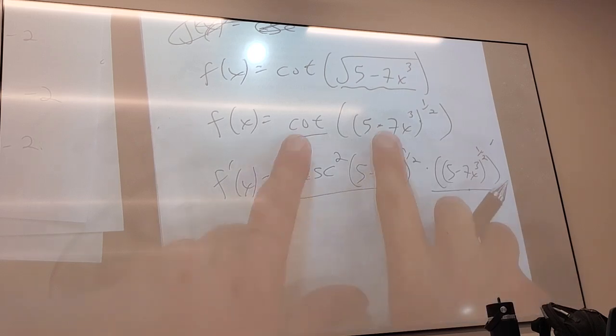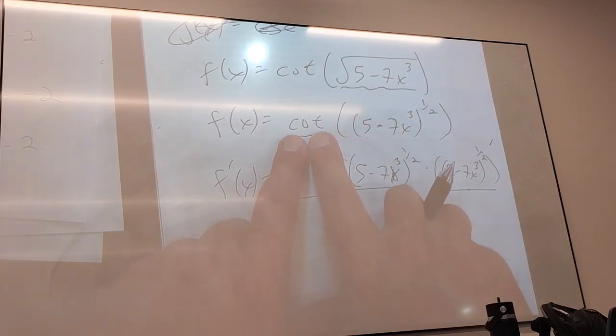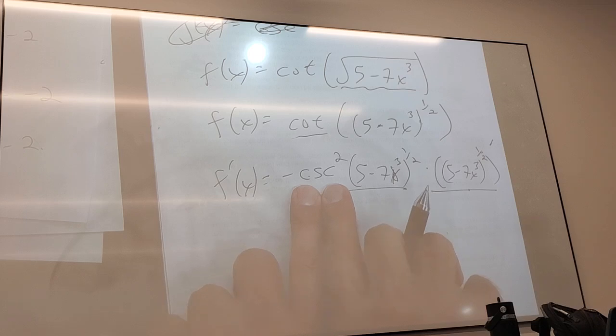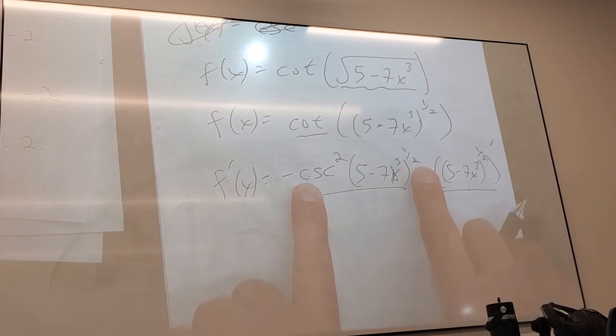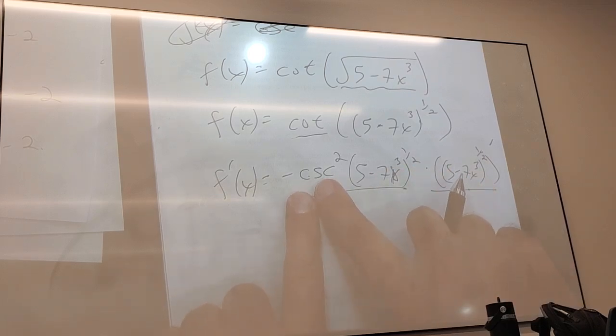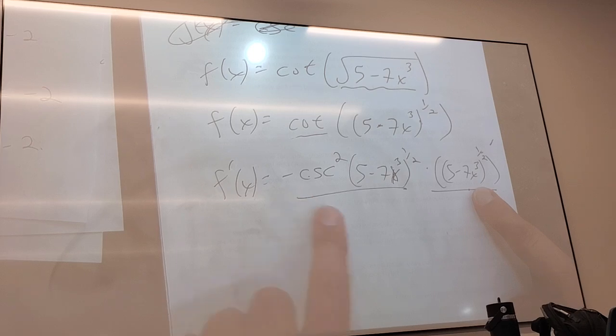So the very first step on this, derivative of cotangent, we have it memorized. It's negative cosecant squared of stuff. And then the stuff gets a term. So writing that down is not difficult. Now you focus on this guy's derivative. Is this guy's derivative difficult? No. Anything to the 1/2 power, the derivative is really straightforward, yeah?